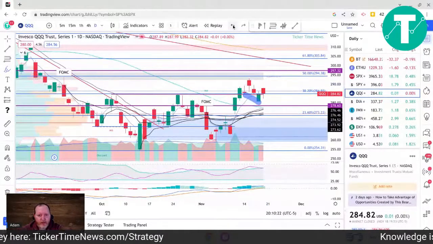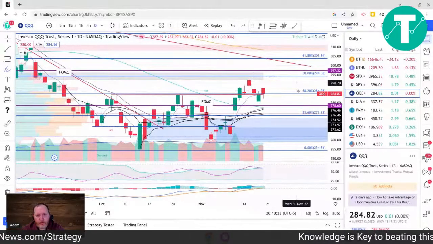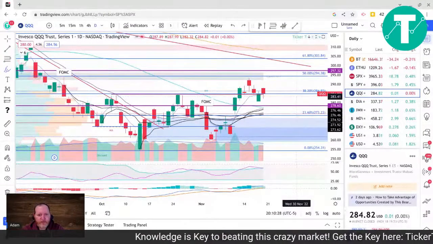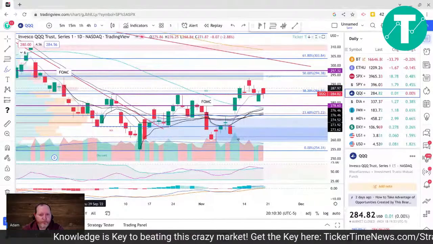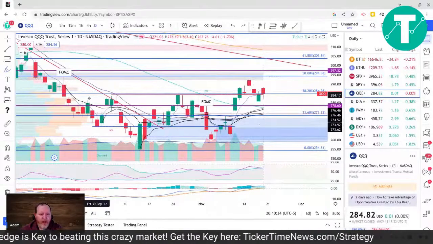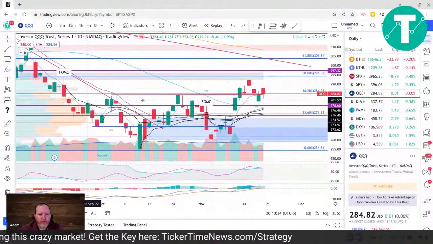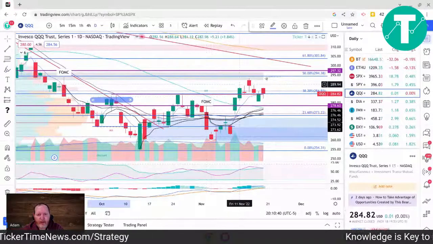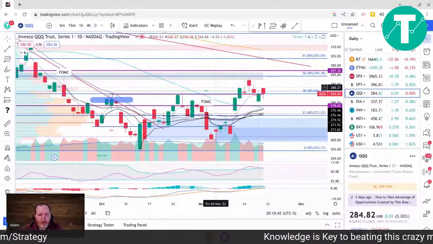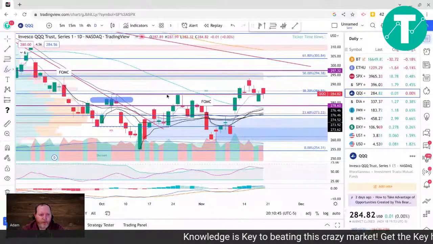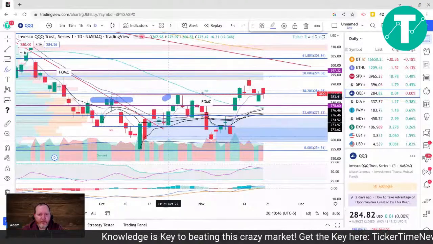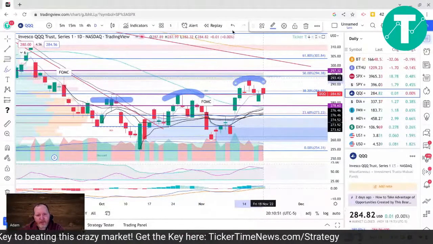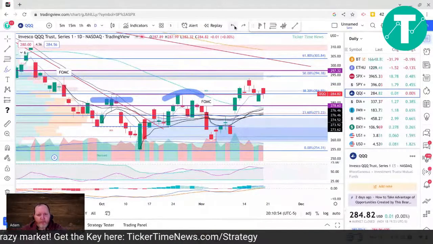Nothing spectacular or fun. Now, one theory that I've heard quite a bit is the head and shoulders here. Okay. Could it be possible that tech or the Qs here have a bit of a head and shoulders pattern for them? My highlighter stopped. A little bit of head and shoulders action going on. Maybe. I don't think so. But I have heard it talked about.